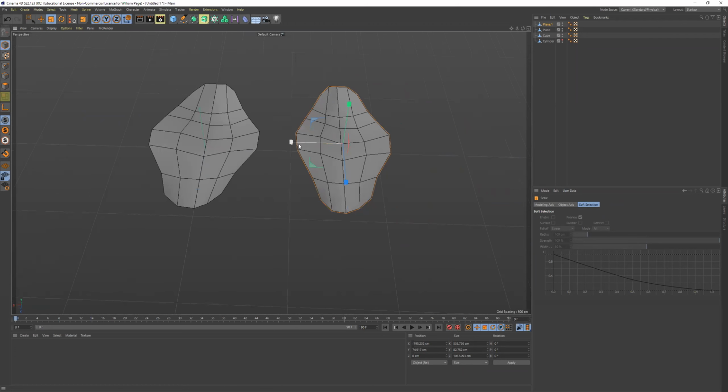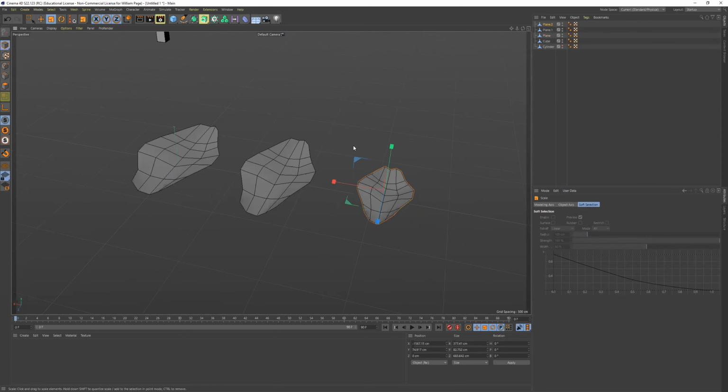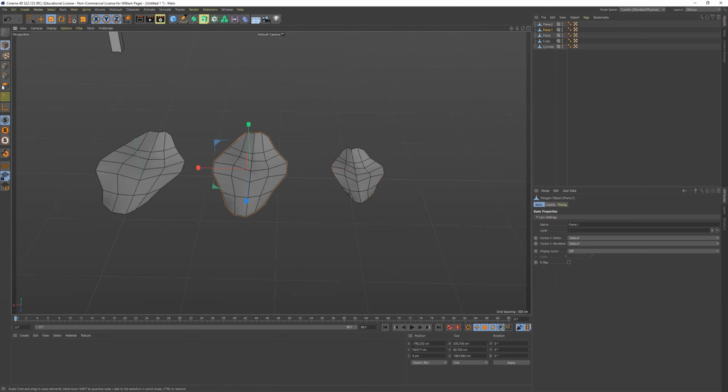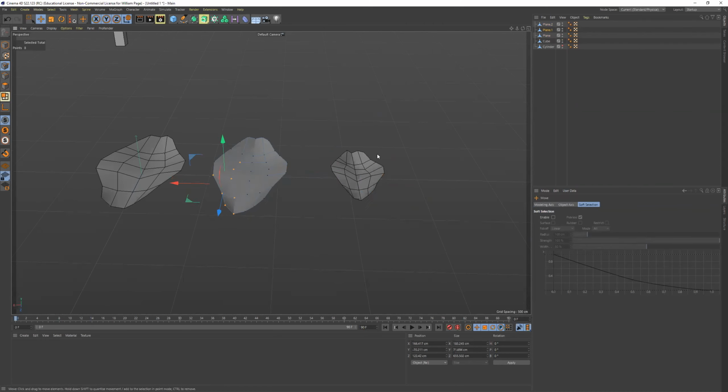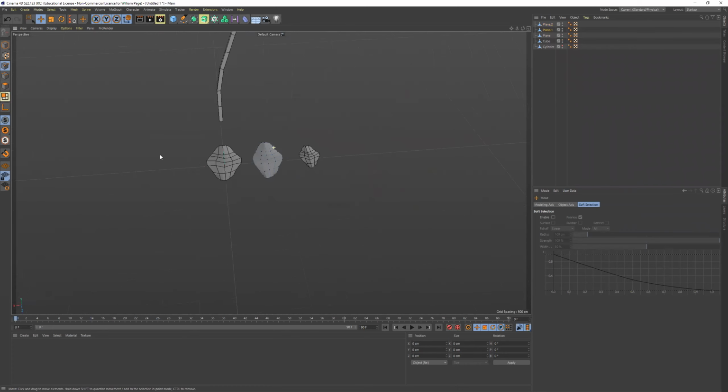And I'll do another one. And I'll make this one maybe a little bit shorter. And then of course you could go through and modify it and make it even more different. So, all right, it's good enough. So we have that.